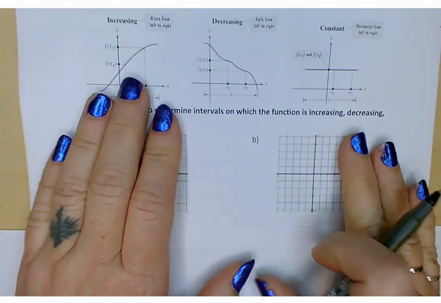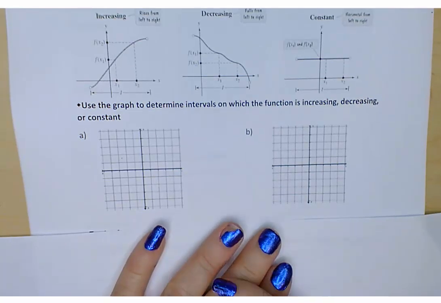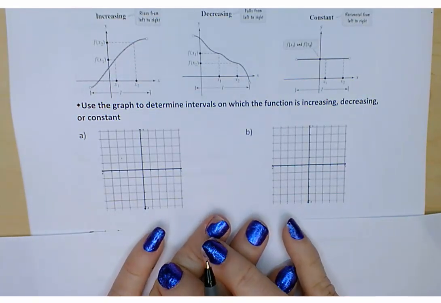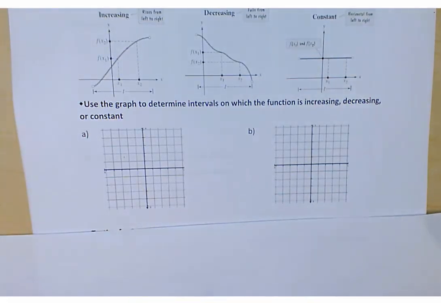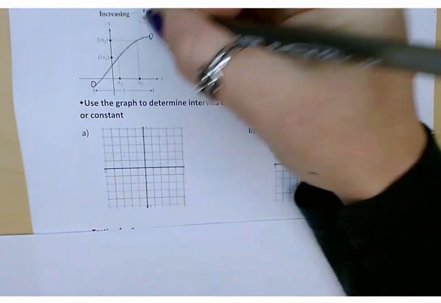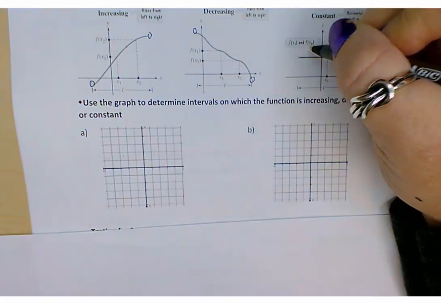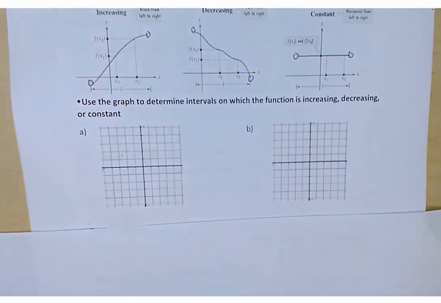So I know these graphs are a little bit small, but we mainly just need to look at the motion of these graphs here. Whenever we determine where a function is increasing, decreasing, or constant, we will label that using interval notation, open-ended interval notation. Every single one of these examples here does have open dots on either end. So for their interval notation, we will be using parentheses solely for this particular type of problem here. Otherwise, an increasing function essentially has a positive slope.